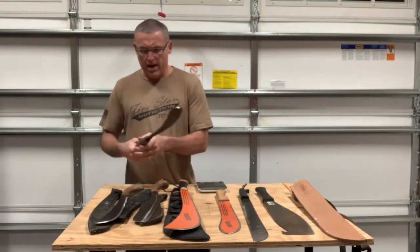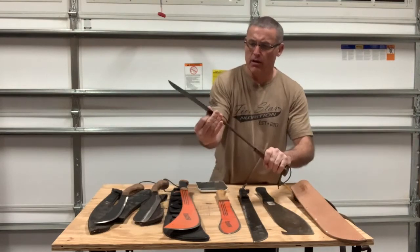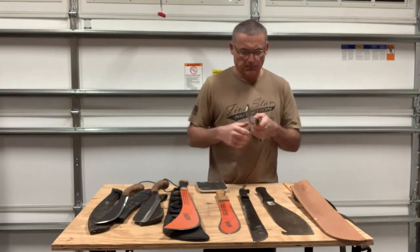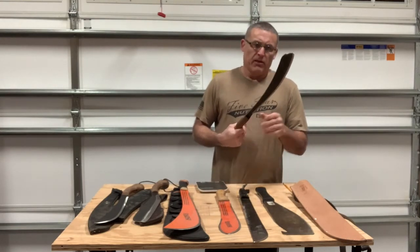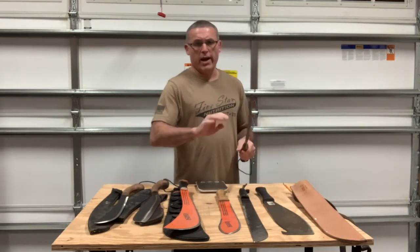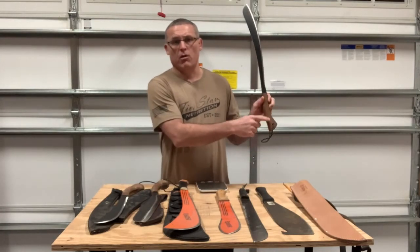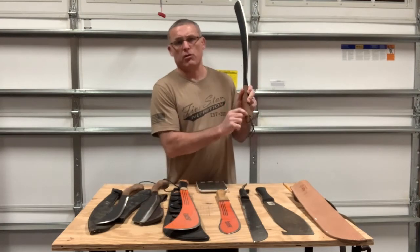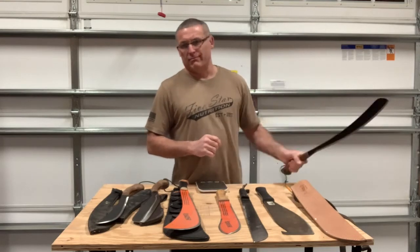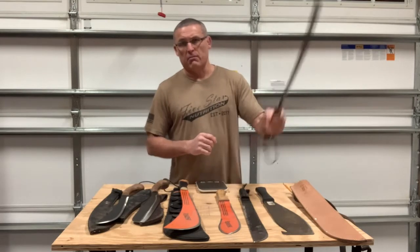And then the last one I have, a really, really skinny design machete by Condor. This one's pretty sharp. But once again, the super thick blade on top. And this one, obviously with the length it has, is going to have the distribution of weight going forward. And this one is the most pronounced on the handle of either of the other two Condors in terms of how thick and wide it gets at the base. So this one, not comfortable at all. I can tell you right now that I don't want to use this thing. I don't even want to use it for 10 minutes chopping.